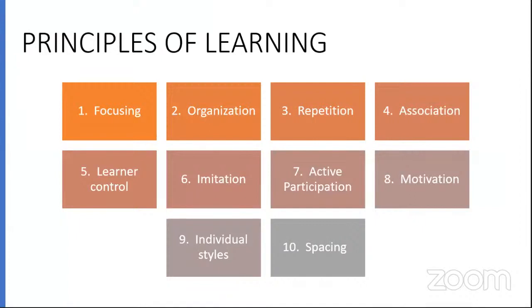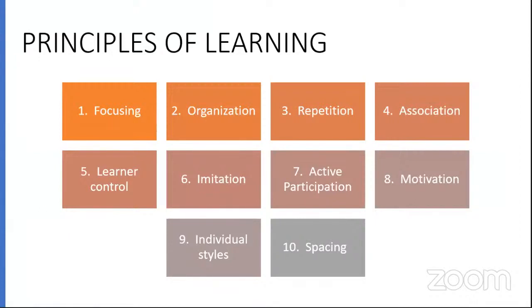Repetition. Repetition is essential for all students regardless of their ability or age. Repetition activity is very important. Whether you know the subject or not, practice makes a man perfect. Association. The purpose of association is to provide members with a way to participate and be involved in supporting the college where you are studying. Learner control. It means that learners make their own decisions regarding the sequence, pace, flow, amount, and review of instruction.